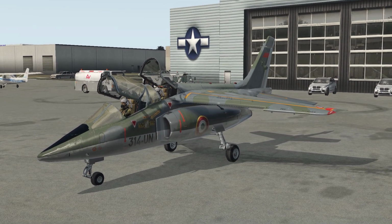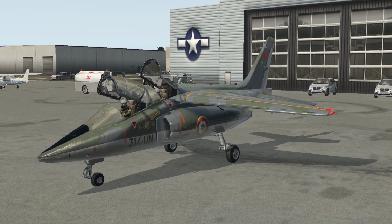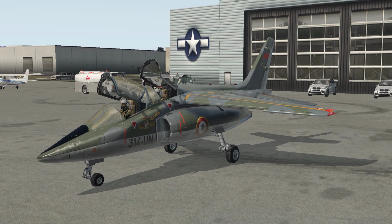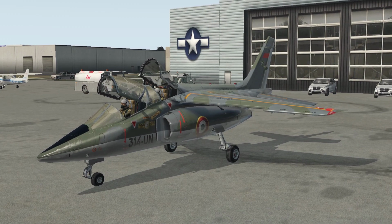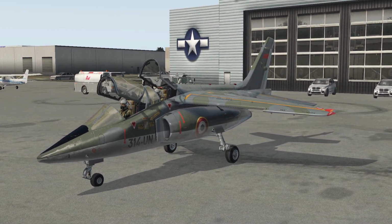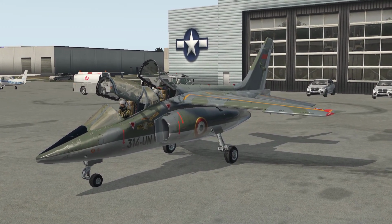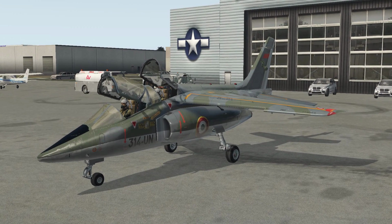But learning a little bit about it, it has not too crazy of a history, but it was a joint venture by the French and German companies Dassault and Dornier. So they jointly developed and jointly produced this plane. They made just under 500 of them, 480. And the primary use for this was a trainer, but it was also used as a light attack plane as well. And is actually still being used in a few countries in their air force, some smaller countries, Belgium, Egypt, still use them as part of their air force.